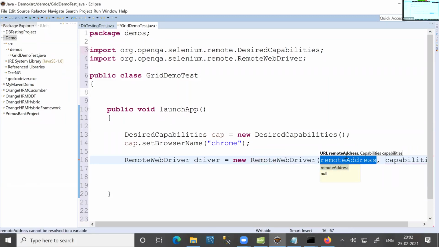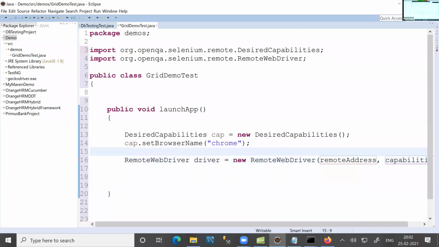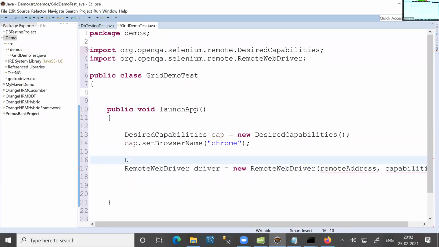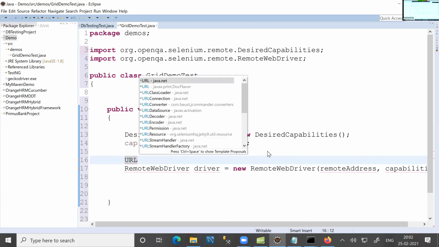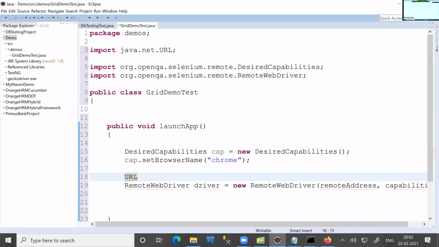Here you have to give the remote address in the form of URL, then capabilities. Here I'm creating an object for the URL, maybe my variable name, hub URL equal to new URL.